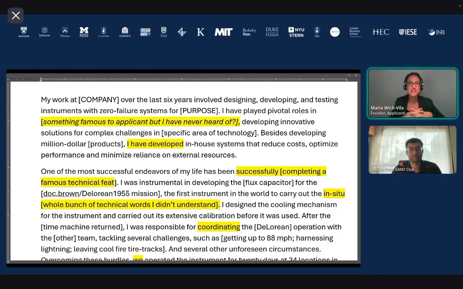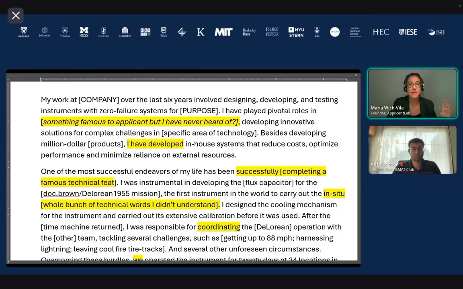Never heard of it. So this is important for anyone who's applying. Realize that the admissions reader does not live in your world. When you live in your world, you're like, everyone knows about this project that my country has been doing. Not everyone does. So part of this exercise is putting yourself in the shoes of the admissions officer and thinking, okay, what do they need to know about me? What might they already know, and what might they not even understand?